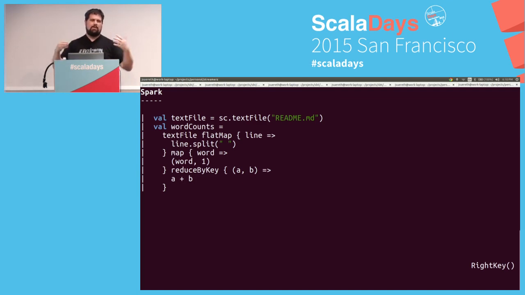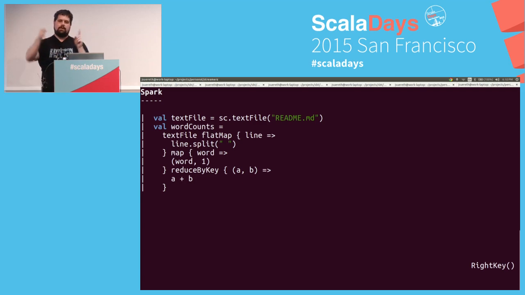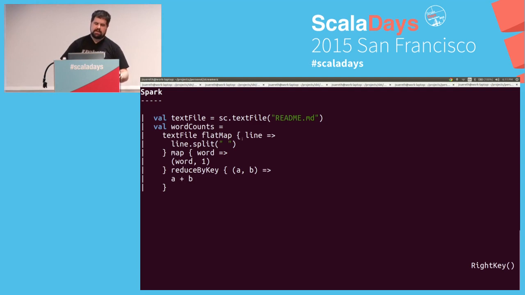Well, we already have a way of doing this in Scala with collections and for expressions, where you can take a collection and deal with each element individually, or you can piecemeal filter and that sort of thing. So what Spark does is it takes the best of a collection API and lifts it into a distributed framework. This example just takes a text file and does a word count. What's beautiful is if that text file happened to be all of my logs across my cluster, this would still work. It's the same code, except for where the source comes from.